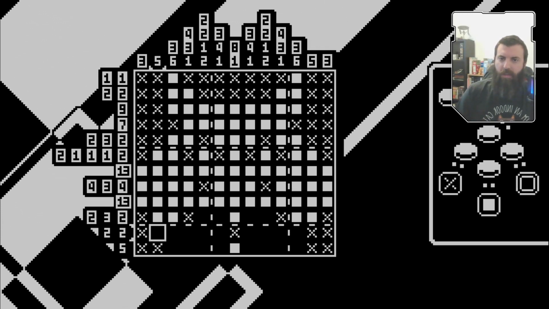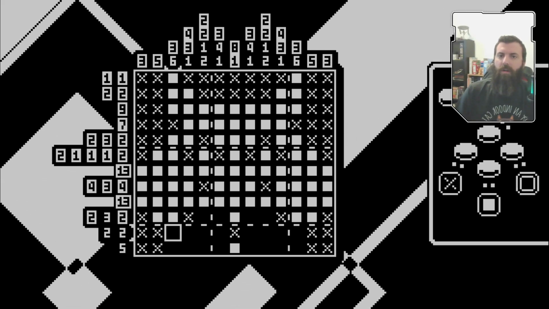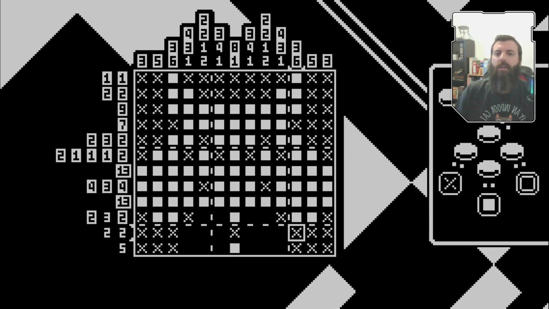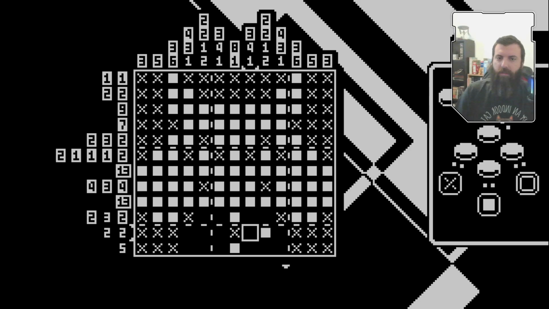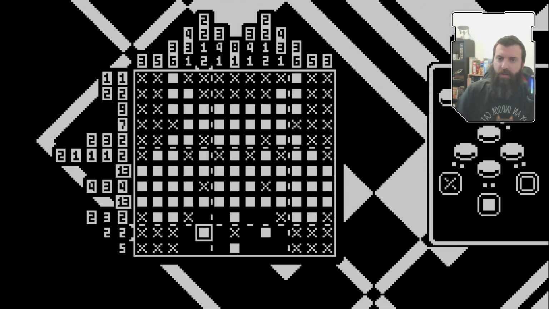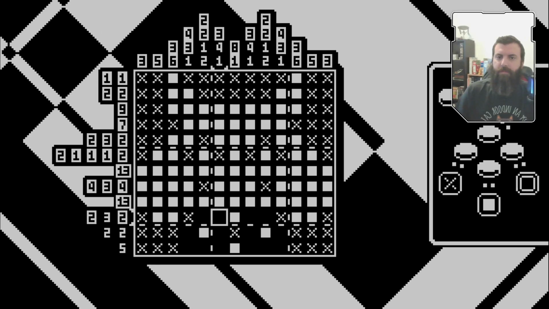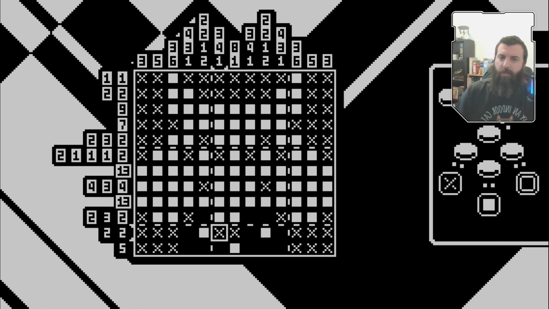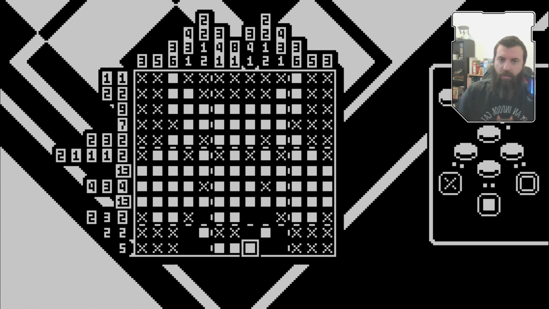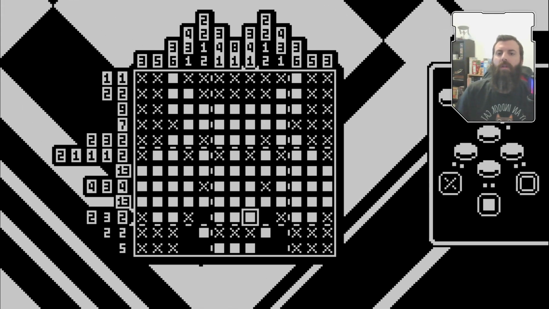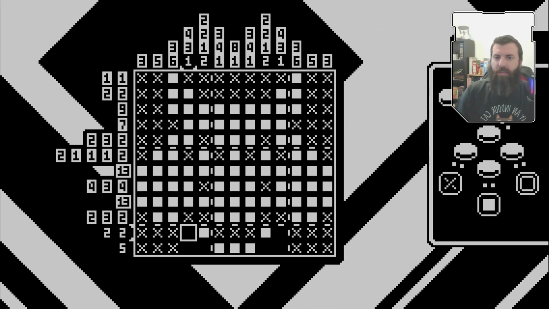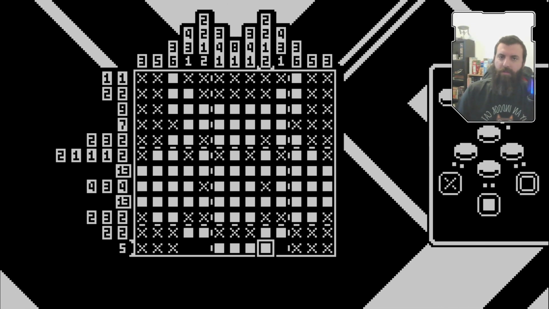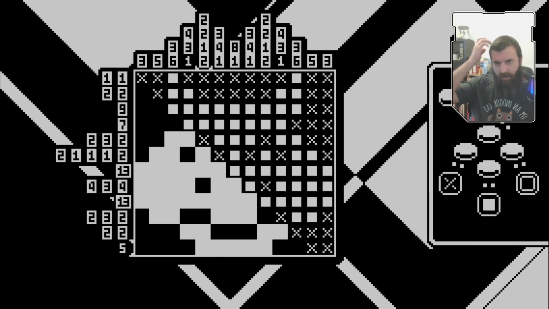These are vertical 5s. Our vertical 6s have also been completed in the process. Got some horizontal 2s that are going to have to go here. Our vertical 3, 4 is going to have to go there, which leaves only one to go. Leaves this row, which means our horizontal 2 has to go here, which means our vertical 2 has to go here and here, and we're done.